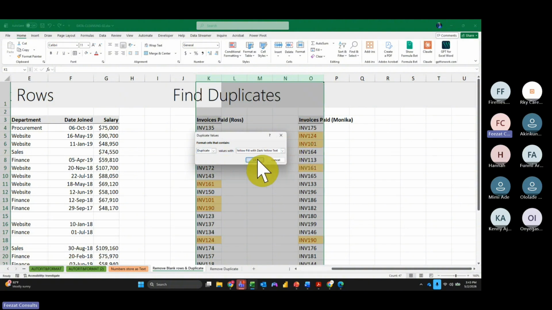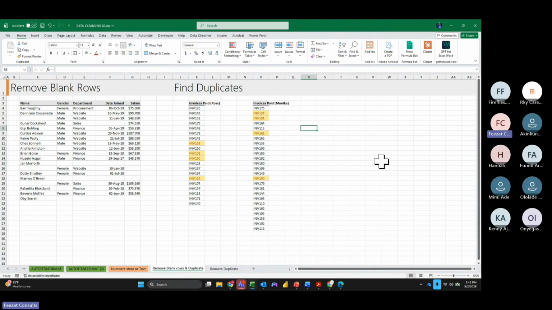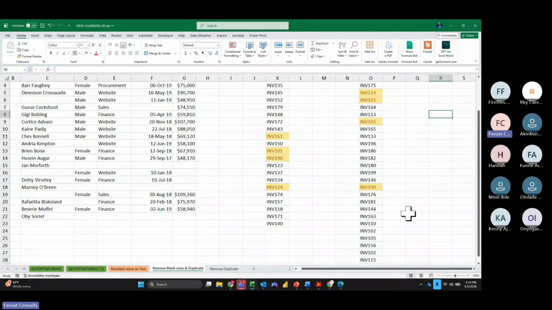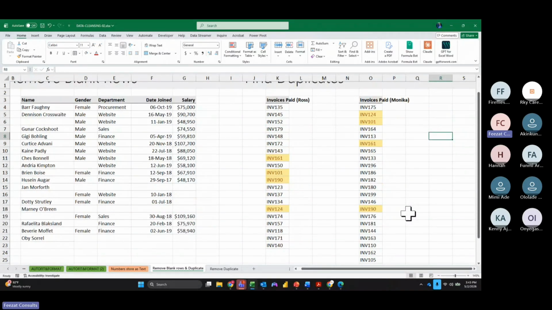I'll click OK. What this is showing us is that the ones in yellow appear in both lists. We have 161 here, we have 161 here. We have 101 here, 101 here. 124 here, we have 124 here. This is a simple way to reconcile two data.